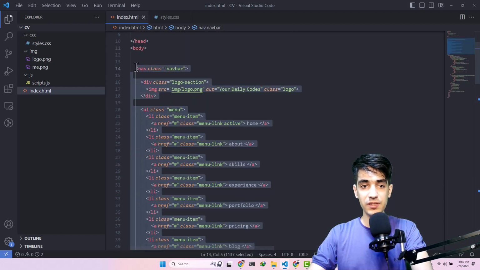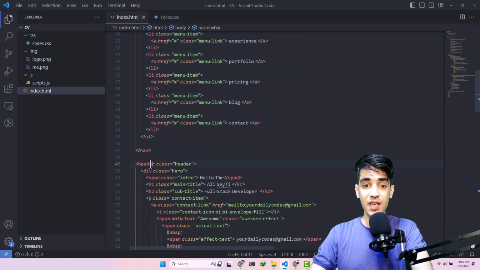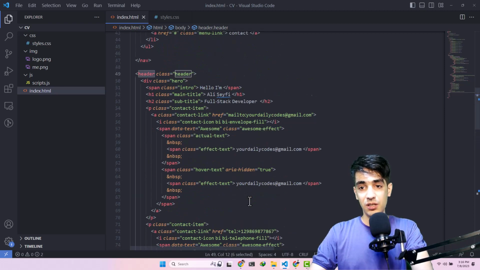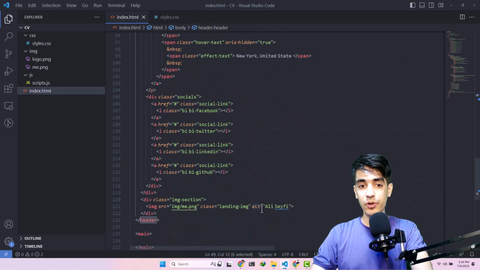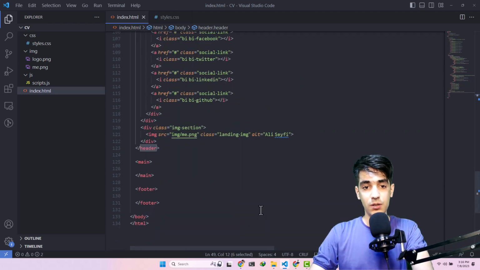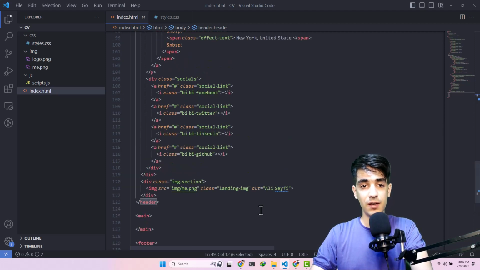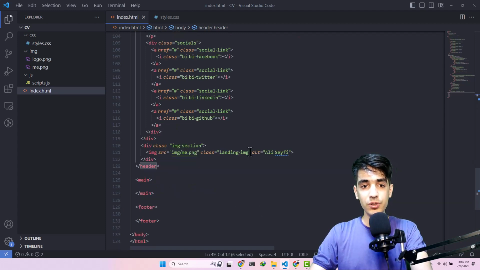When someone sees a nav tag, he immediately understands that it's used for the navigation, and the header tag is for the header section. So it increases the code readability. We can actually use a div tag rather than a header tag. I think it's completely fine and nothing will change. But in order to increase the code readability, we use header tag, footer tag, and things like that.